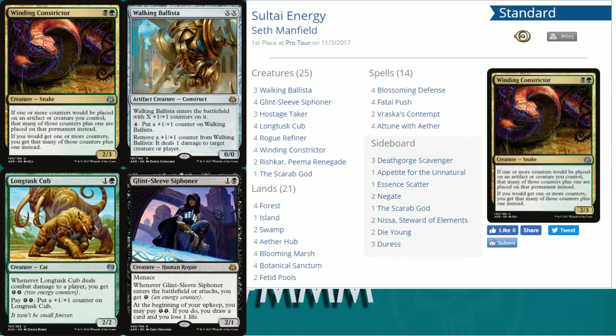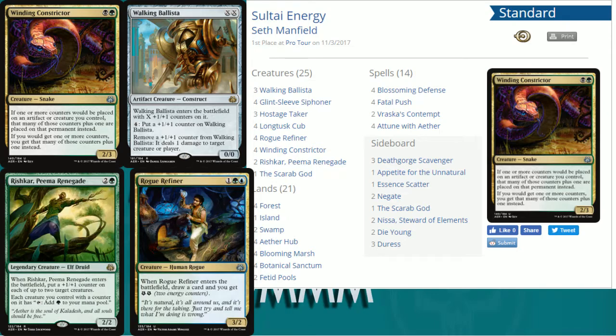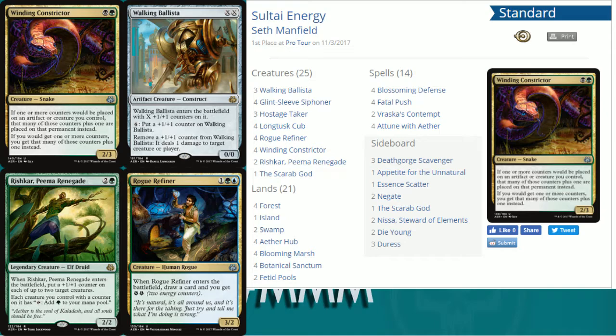Then we've got our mid next stage, to enable the deck a little bit more. So let's get rid of our 2 guys here. So Rishkar, Peema Renegade, and Rogue Refiner. Again, Rogue Refiner, you need to slide over. So these guys are really a great turn 3 follow-up.